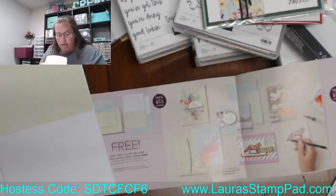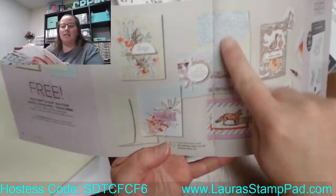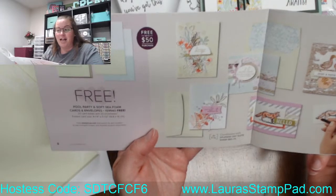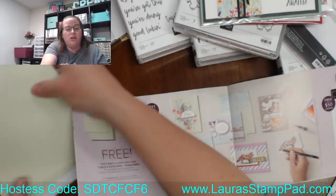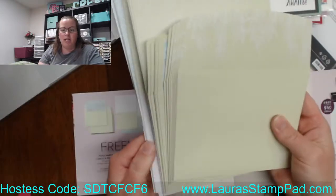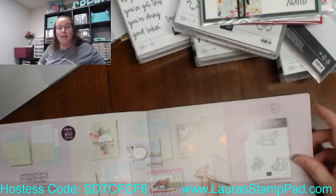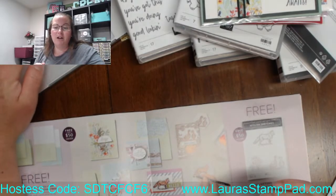And this actually coordinates with the Splendid Day suite, which you'll see some of those Splendid Day items here. Again, I'm pretty sure that's going to be the August online card class. So I'm super excited about that. I will say that these do fit regular cards. They're like a regular card base. They're not a mini or anything like that. And those note cards and envelopes, I actually don't have any samples with those. But you will see those, like I said, in the August online card class.